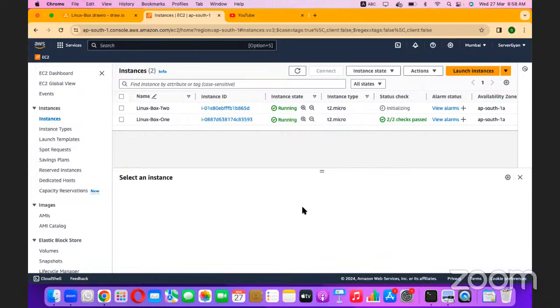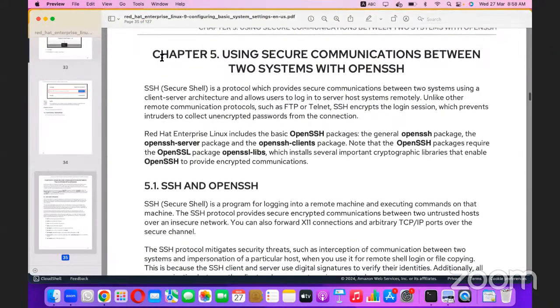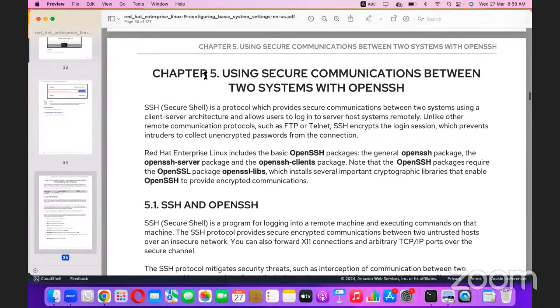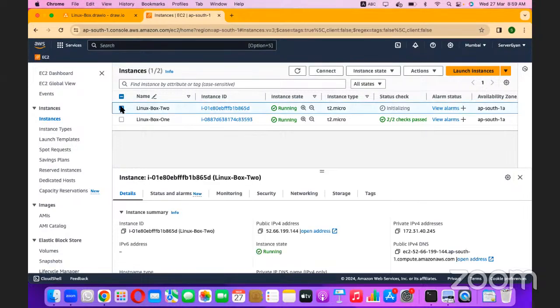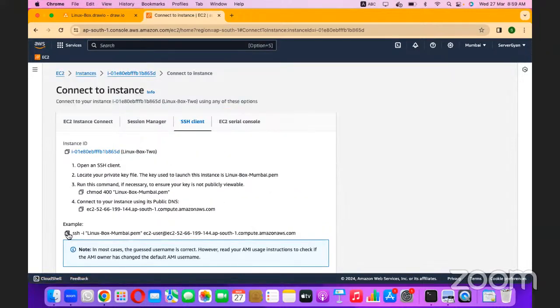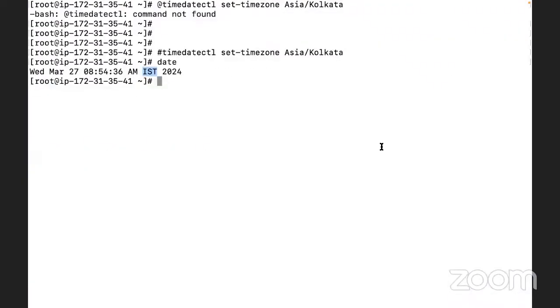Yes, sir. Right now, what does this chapter 5 want to say? What are we trying to do here? Guys, since we are beginning, we do not only operate on one server, but we need to log in from one server to another. For example, if I connect from this server, I can copy the keys. I can open another terminal here.